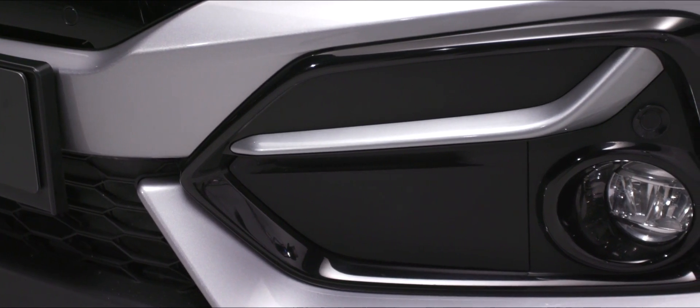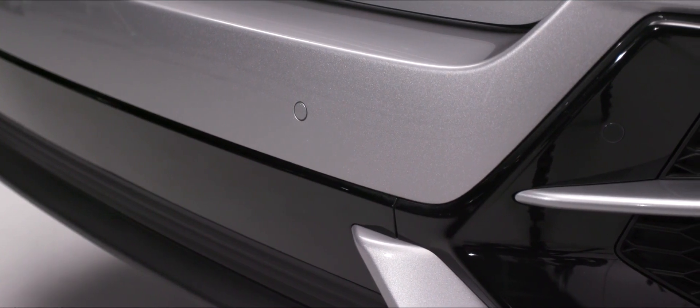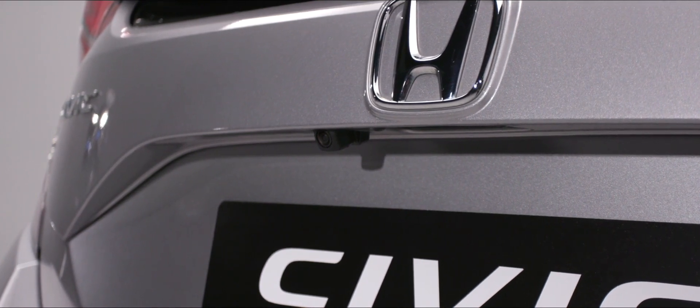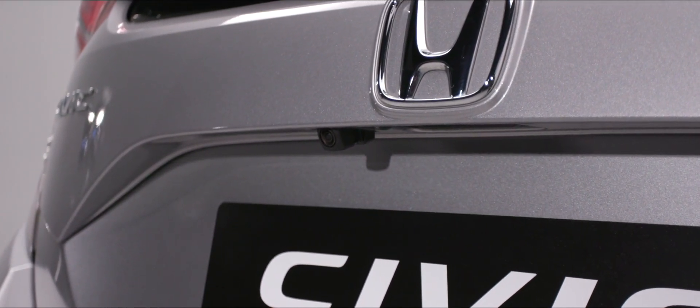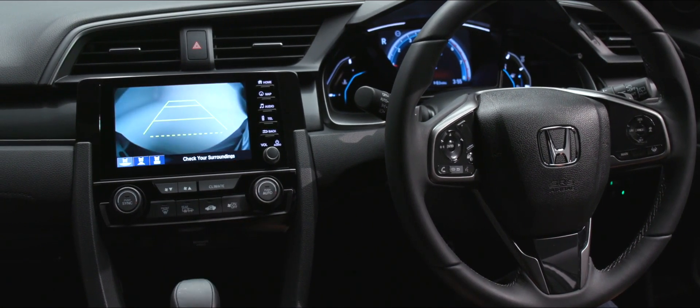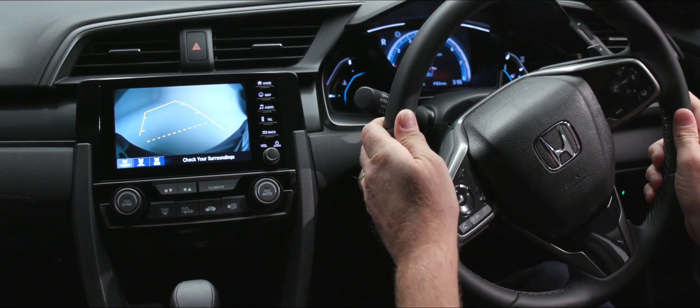The front and rear parking sensors on the Civic give you that extra bit of information when you're driving in or reversing into a parking space. These will give you a useful audible note and a visual representation of what's behind. We also have a rear-view camera with a choice of views, and a choice of dynamic or fixed lines to help you get into those rear parking spaces even easier.